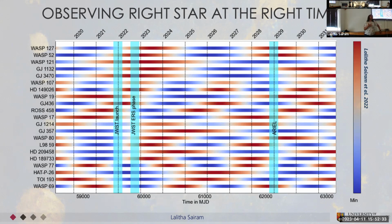And these are 21 objects that will be observed by JWST, or are being observed by JWST, as part of guaranteed time observations. And as you can see, a significant number of them are currently in their activity maxima phase. Nothing can be done about it because scheduling these is already painful, I understand. But if people are part of the observations, it's just to give them a disclaimer that maybe they should try and have a quasi-simultaneous observation from the ground to do photometric observations, so that one can model the spot-related variation that you get in the data, and you do not claim the feature to be atmospheric if it isn't. So it's like a warning trigger for people, like our weather warning system.